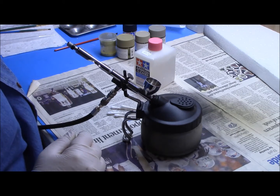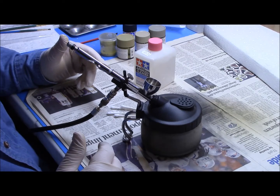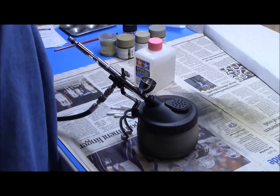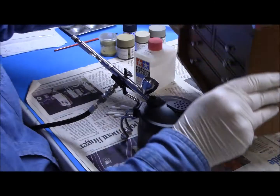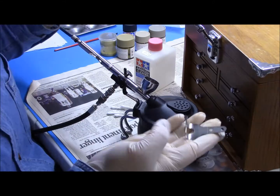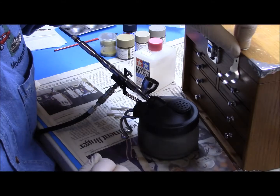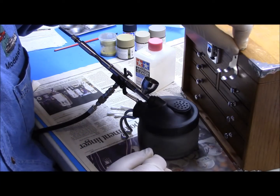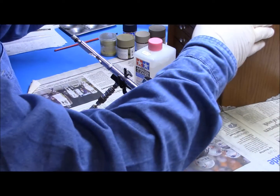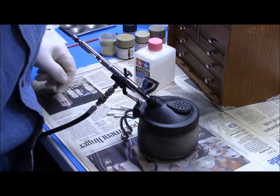I know some airbrush products do come with one. I know the Posh brushes used to come with some nice stick thingies. I can actually get it and show it to you. Yeah, right here. You've got the little thing. You can screw it on. Bang. Drop your airbrush on there and it hangs. So those are some things that are available. Alright, I'm going to shut the compressor off.